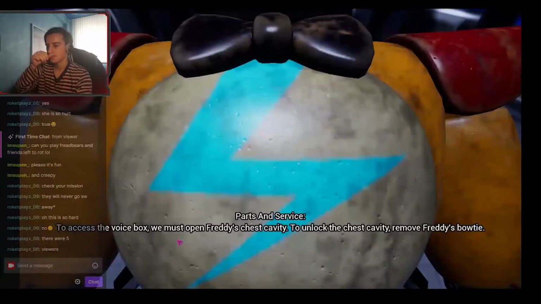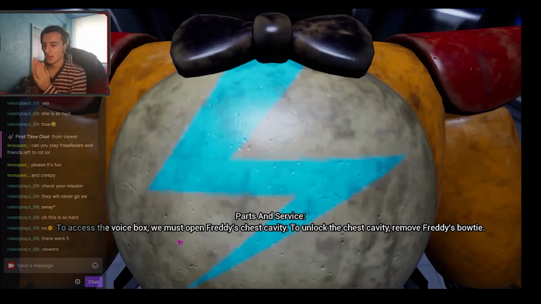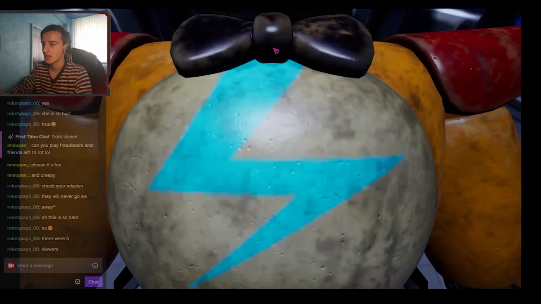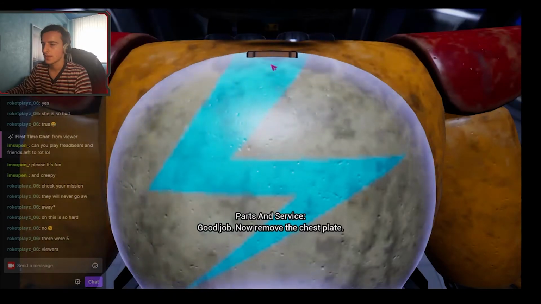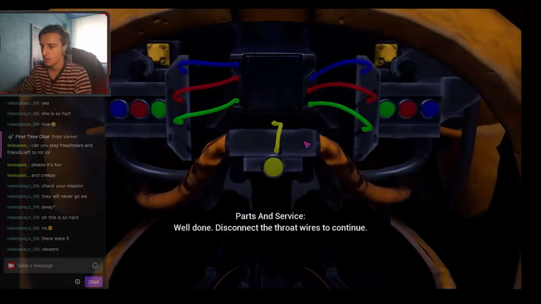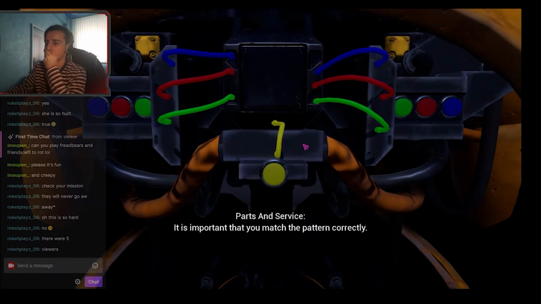Use machine. To access the voice box, we must open Freddy's chest cavity. To unlock the chest cavity, remove Freddy's bow tie. How do I do that? Click on bow tie to take it off. Good job. Now okay. Remove the chest plate. Well done. Disconnect the throat wires to continue. It is important that you match the pattern correctly.